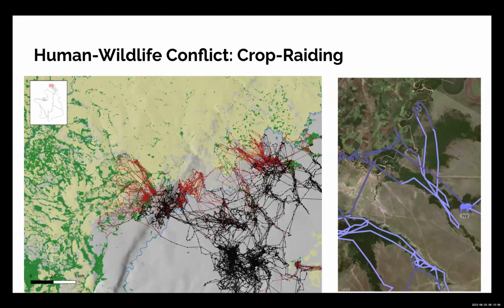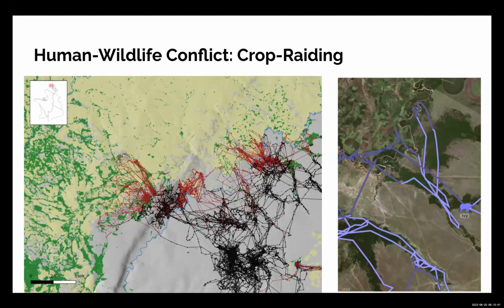And so as you start to see this loss in food coming from overgrazing and loss of habitat, what we end up with is a lot of human-wildlife conflict around crop raiding. Elephants are pretty smart. People's agriculture is delicious and full of good nutrition. So the elephants will actually learn to work together to break fences, to make concentrated attacks into people's farms and eat their crops. Because most of these farms are small-scale agriculture, really small holdings, a group of elephants can come in and completely devastate someone's livelihood very quickly.